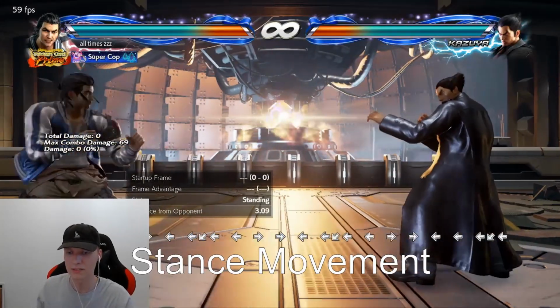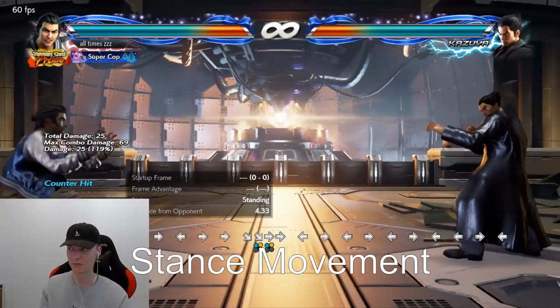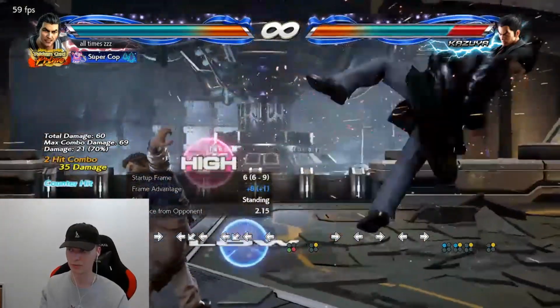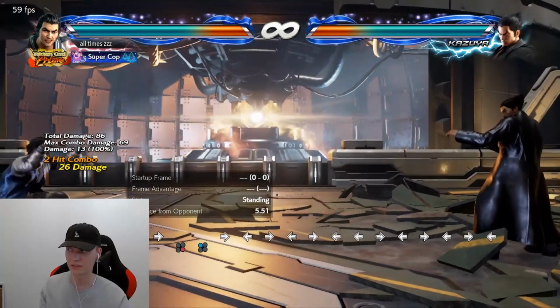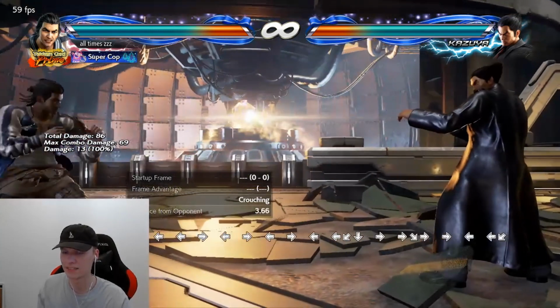Number 8, stance movement in general. You gotta practice stance movement, especially in Tiger it's important. In Tiger it's pretty good, in Penta you can approach pretty quick, in Snag it's okay, but yeah, you gotta practice stance movement, it's essential with Lei. And that's it.